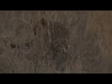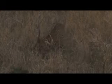Doing what she's doing now increases her chances of survival. Well, it multiplies her chances of survival because she's developing instincts, she's developing muscles, she's developing tactics and techniques and learning lessons that she would never get if she was just to lie down in the shade and wait for mom to come back and take her to a kill. Although I said earlier that their hunting is instinctive, it's not something that they can rely on. It's not something where you can take time off and just lie in the shade and wait for mom to come back and take you to food. This is what being a leopard is: while you're waiting for mom to come and get you, you're actually actively trying to find something and chase after things.